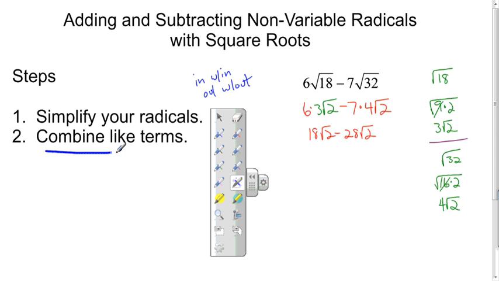So I will continue there and get 18 root 2 minus 28 root 2. Moving back to this idea of combining like terms, I'll do 18 minus 28, I believe is negative 10, and then bring down my root 2 for an answer of negative 10 root 2.